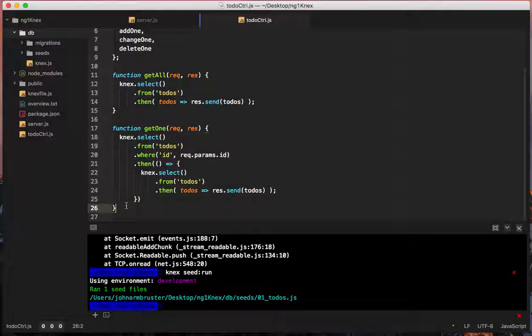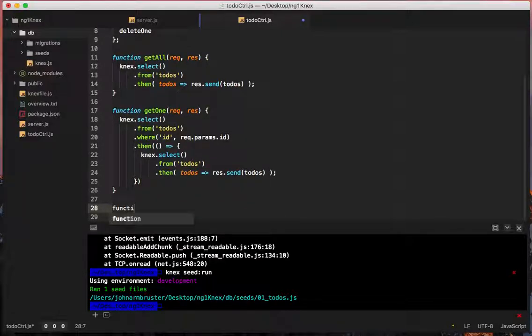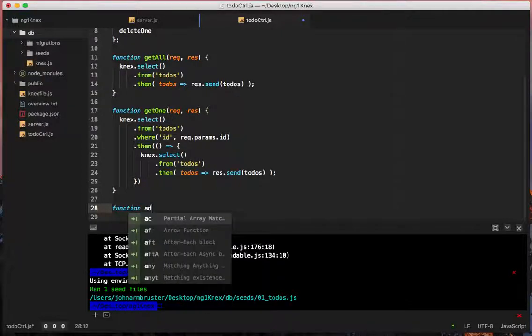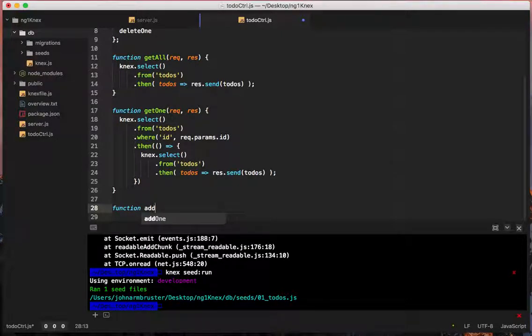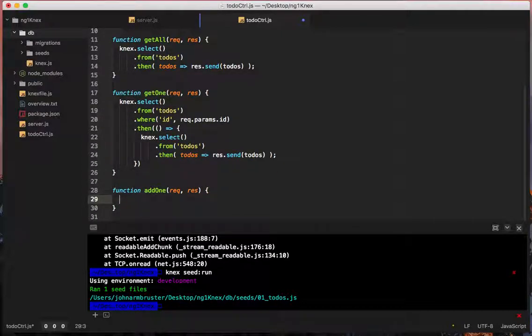So now that we have the get all and get one, let's do function add one, and we're going to have req, res. Here we're going to have Knex, and a little different syntax this time. To-dos dot insert, which is like holy crap easier rather than having to write out the whole SQL query. We'll say title. You know what?